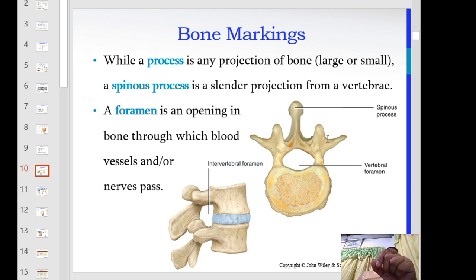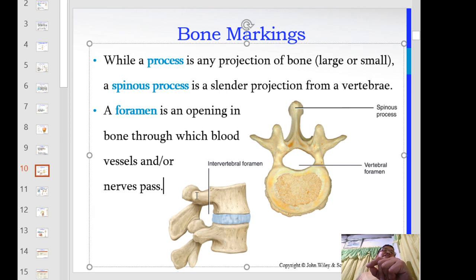We have here the spinous process. We have the transverse. Okay, these are another projection produced for the joints. This is a facet, no? Not this one, but this one. This is a facet, superior facet. Okay, kani siya, this is a transverse process. Okay, so then sa to nga, this is an opening. We call this as foramen.